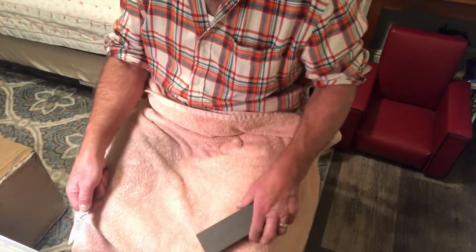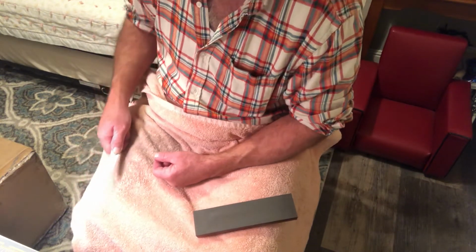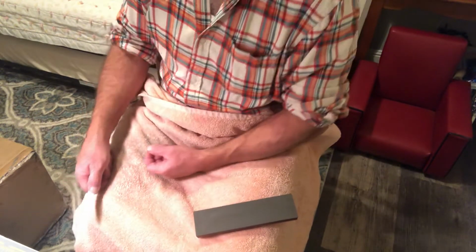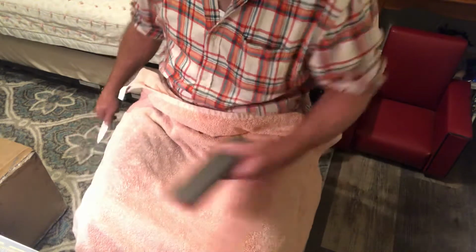Now, if I took away the stone, that return stroke is like this. My knuckles are going along my leg here. My upper body is riding on that edge, making it consistent.